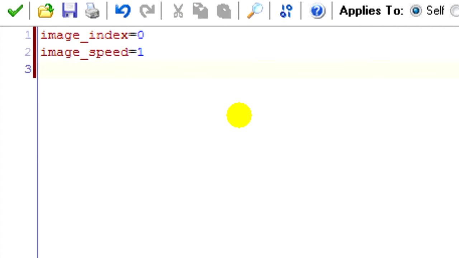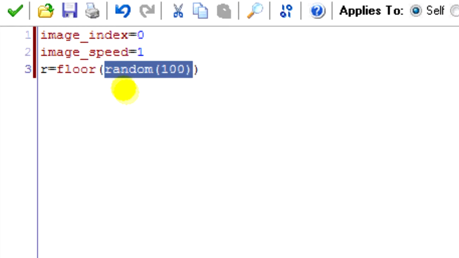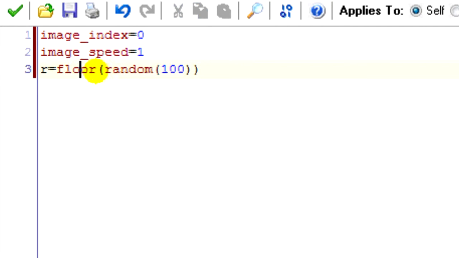And now we're going to decide when it's going to become ore. So we're going to create a new variable called r. R stands for random. And r is going to equal floor(random(100)). Random 100 will give us any number between 0 and 100, I'm not sure exactly. But the problem with it is, it could give me 1.2. We don't want that. We want it to be whole numbers only, which is where this floor thing comes in. It'll round it down to the nearest integer, okay?